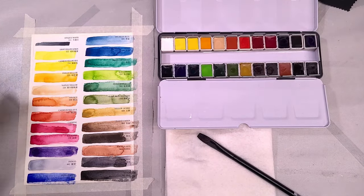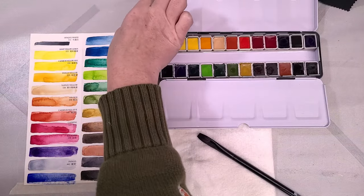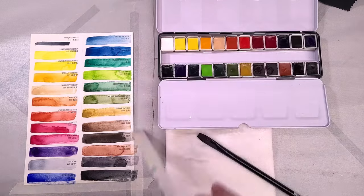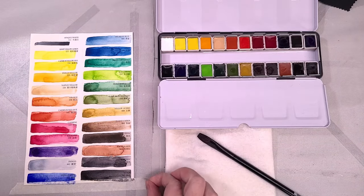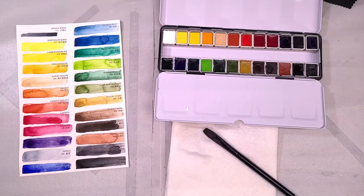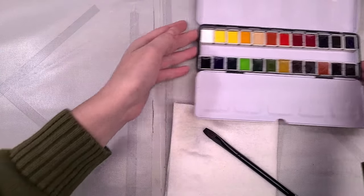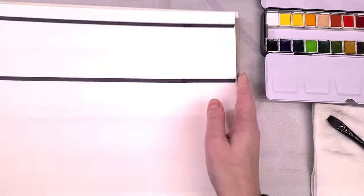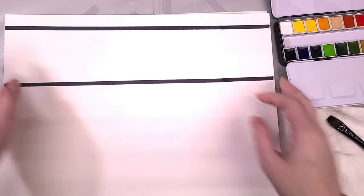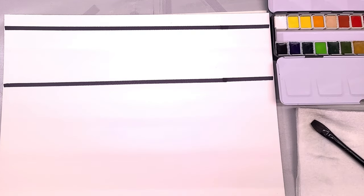These swatches have finally dried, so I'm going to remove them from my desktop and we can move on to doing our swatches on cotton rag paper. Today we're going to be using the Blick Studio cotton rag paper. I told you guys, this is what I use for basically all of these swatch tests. So here we go. Get everything nice and situated and we can get to swatching.